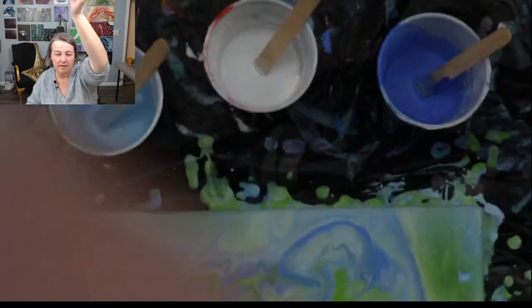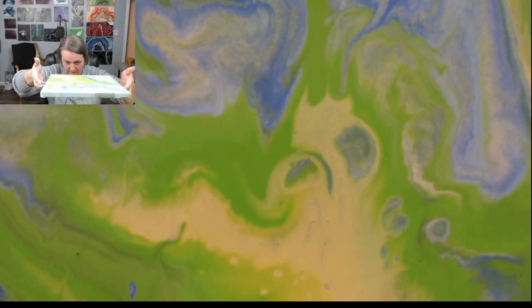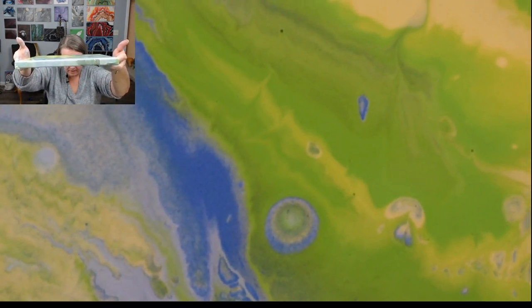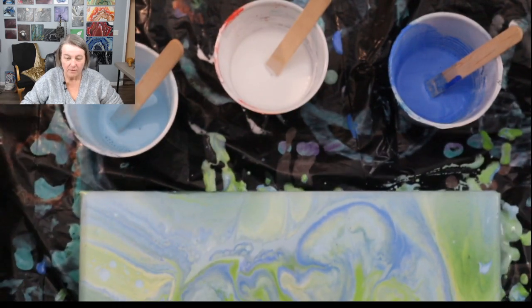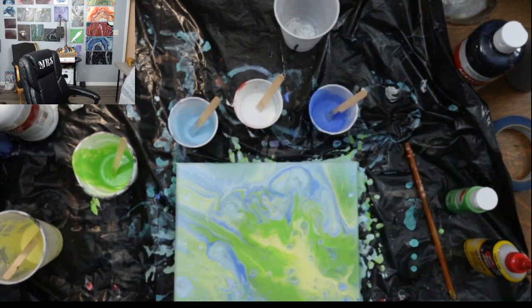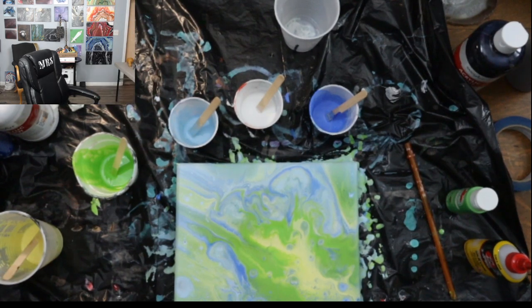I'm gonna zoom in for real quick, right? Because I want you to see what I'm talking about with cell development. Focus, thank you. You see these dots that are forming right here? Right, there's some forming over here. There's a nice example right there. See how that color is pushing through? So you've got cells developing all over this painting right now, right? So the painting we see right now, 100% is not going to be the painting that we end up with.